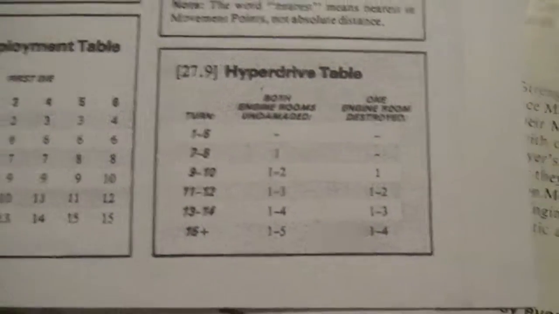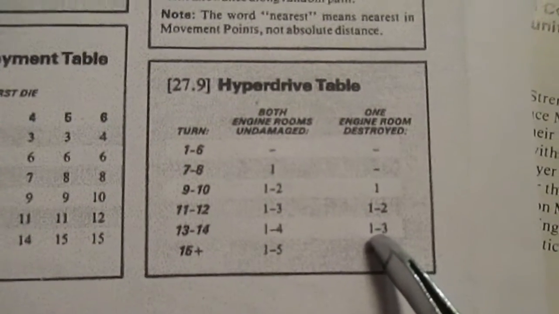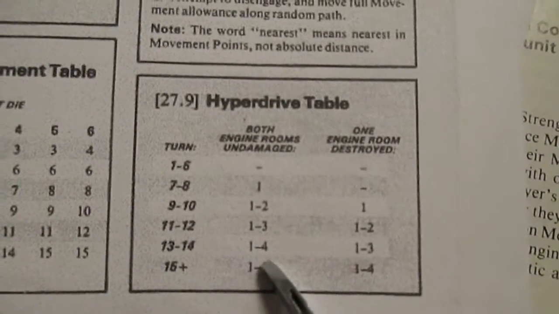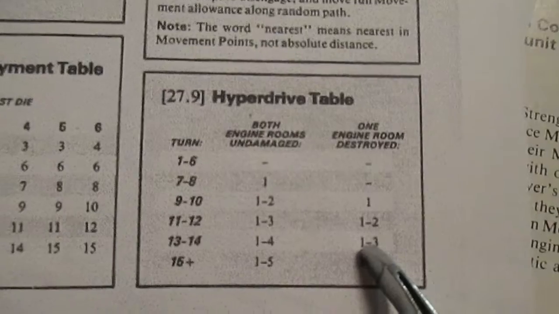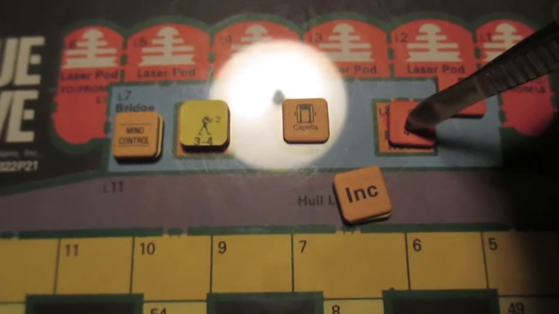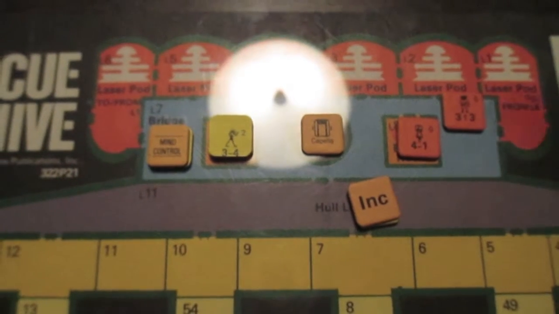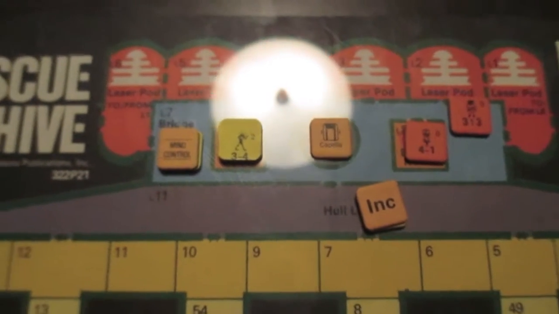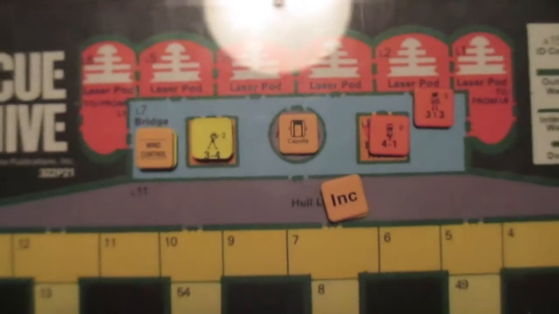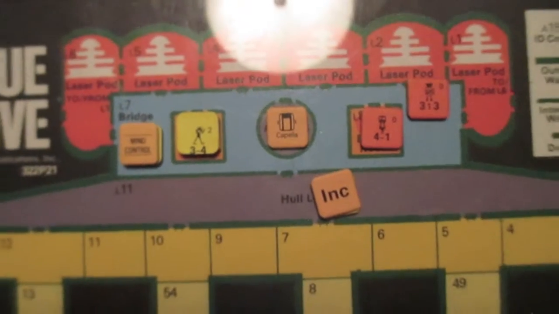Sorry, here we go. Where's the table? That changes our modifiers. So when we get to game turn 14, on a roll of 1, 2, or 3, it'll go into hyperdrive instead of a roll of 1 to 4. So that gives us a little bit. And if we can manage to somehow combat this guy and kill him and kill this guy, then maybe we can stand a chance. I just don't see that happening. There's also the mind-controlled guy there. Either way, we might end up having the same result anyway of us losing, but what the hell, let's play this out.